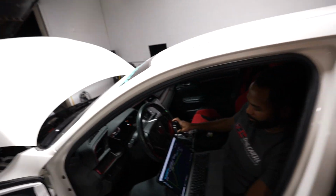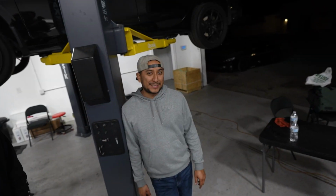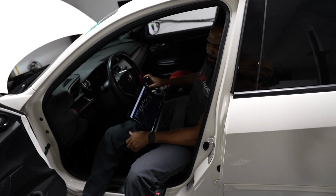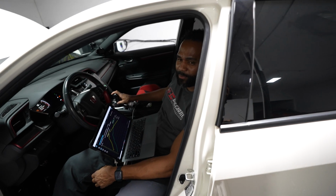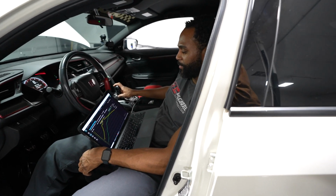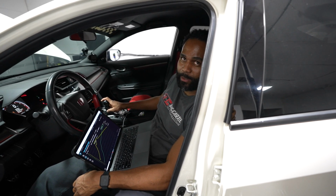I wish we had a baseline before we did all this stuff, so we could tell you guys what the stock number is. What do you get from a stock? That's a great question. We have yet to baseline a stock. Oh man, that would have been so nice to know. On this dyno, a stock one would probably be like 270, 280. I think we've done a stock one, but I have to look and see. It'll be high 200s. Barely touching 300, maybe if it's really, really good. That's sick. I'm stoked with that. This thing is going to feel so good.